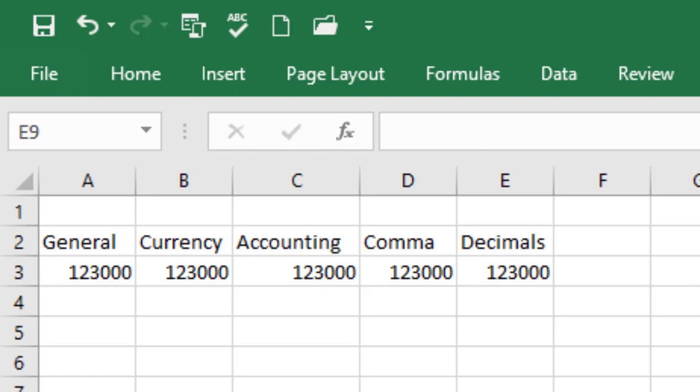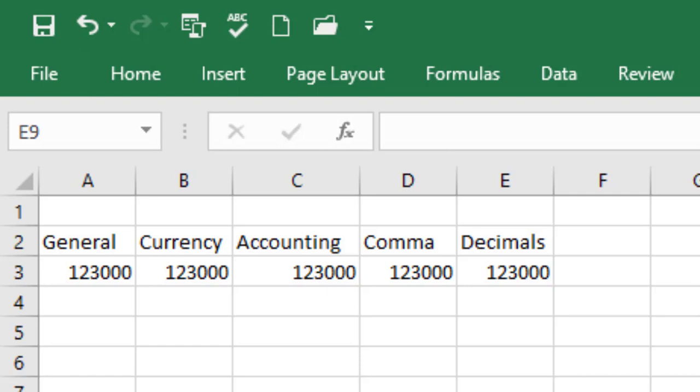So today we'll just take a look at some of the formatting that is necessary, and then you also understand the difference between the various forms of formatting. So now you can look at the data before you. You can see columns: general, currency, accounting, comma, and decimals. I try to bring this up so that I'll show you how a lot is being done if you are a complete beginner, so that you can easily navigate on your own.